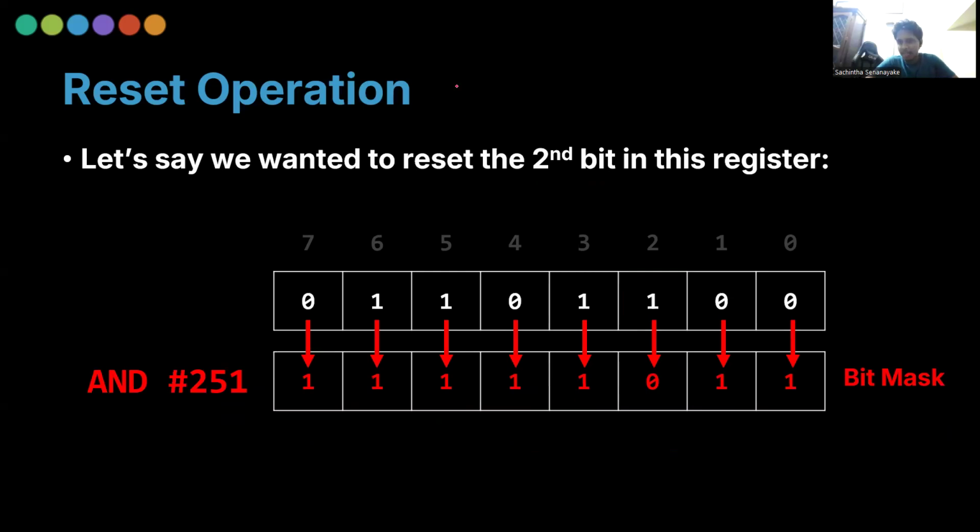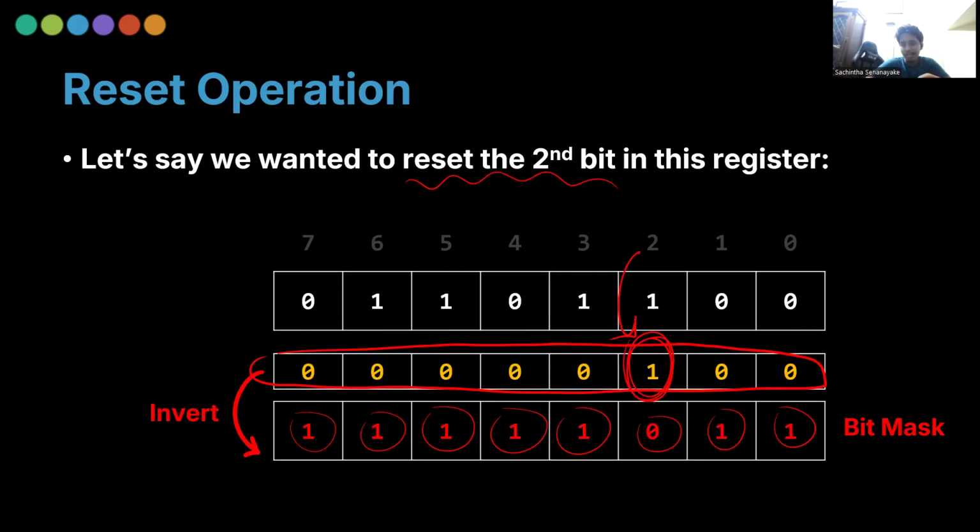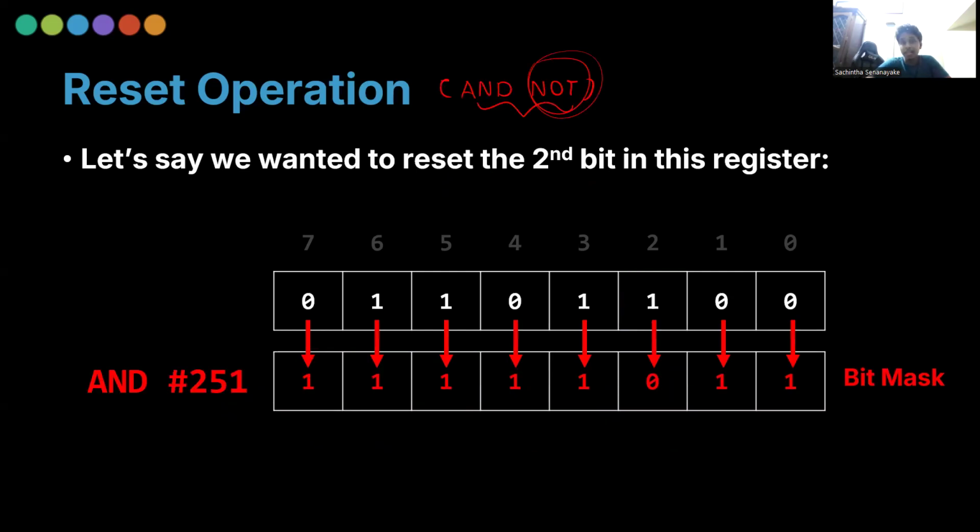The reset operation, if you recall, is essentially the two operations AND and NOT combined. But frankly, in the exam, you can't combine two assembly code instructions together. So what we do is we perform the NOT manually. What is the equivalent of performing NOT manually? That's to invert the bit mask we originally designed, which is to make the 0s 1s and 1s 0s. So that's the NOT part of this instruction done.